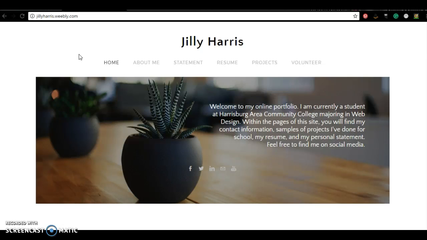So I think I want to play with Weebly a little bit more to see if there are other ways to code and do things, so that if I were ever asked to create a website for someone and they specifically wanted to use Weebly, either because they wanted basically a free website and didn't want to worry about paying for a domain name, or they just liked the templates on it, I could still adjust some things to get the look they're looking for, without the hassle that I had trying to find it for myself, just learning it a little bit more in and out so that I have that little bit extra skill for doing some creating for it. Other than that, that is my site.